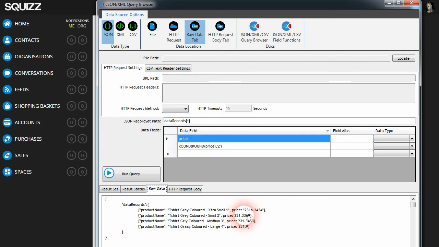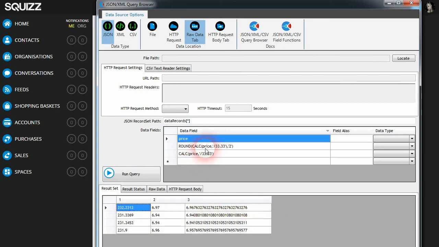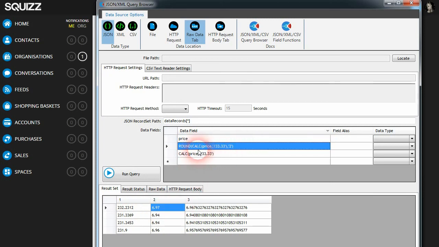And we can also perform calculations on our rounded data before or after rounding if that's necessary as well. So let's take an example where we might get the price. We might use the calc function in order to calculate a price, and let's say we want to divide that by some kind of number. We can see here's the number that calculation would have made. It's a very long floating point number, but because we put that within the rounding function, we've now got a very elegant, well-rounded number coming up here. So the rounding function is particularly powerful for when you have to do calculations and then you want to round those calculations afterwards.